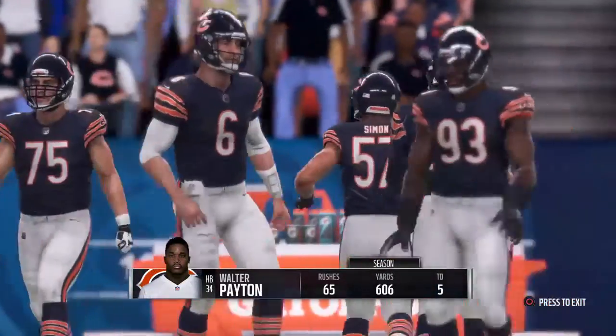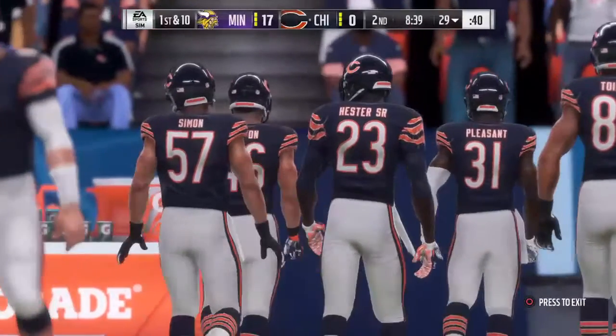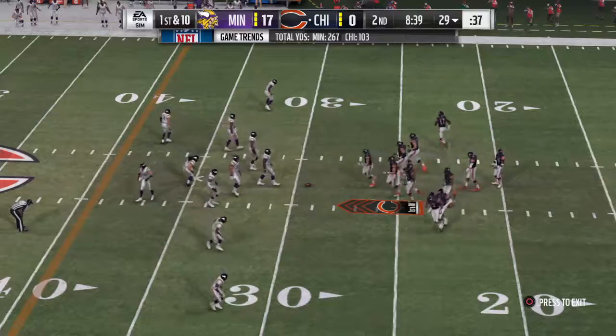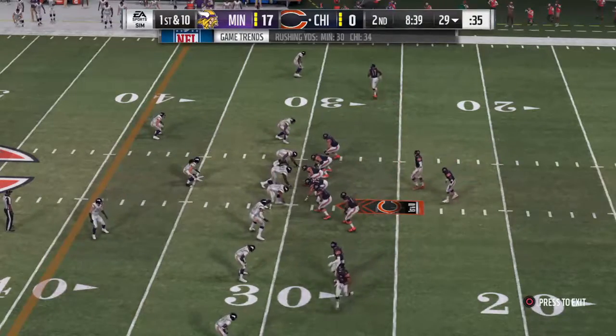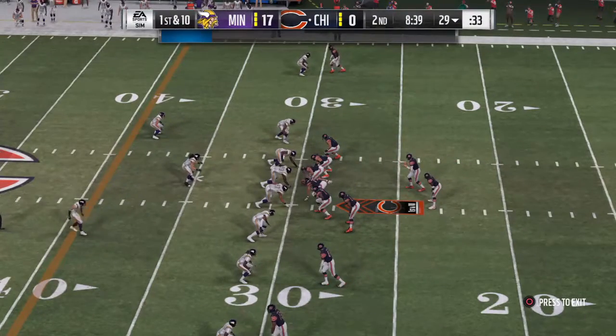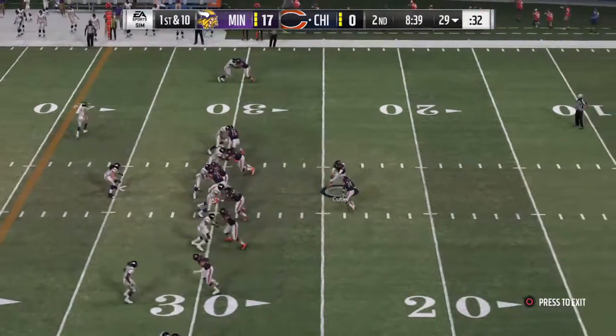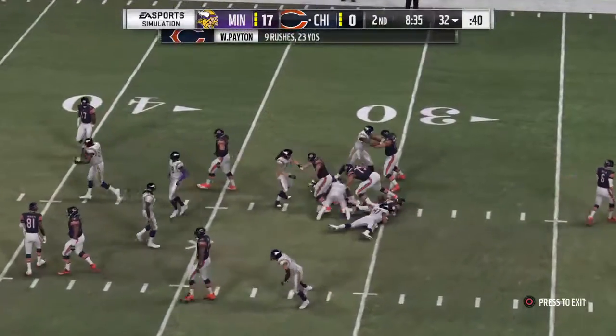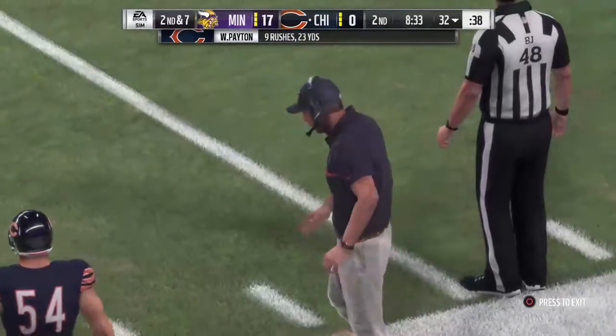You're coming off of the 3 and out. They're just looking for anything to grab onto right now, aren't they? I'm wondering if someone's going to take charge in the huddle. We always look to the quarterback, but sometimes it's another player on the team, a star, a veteran, someone with some excitement and energy. It's like, all right, guys, let's shake things up and let's go, because they still have an opportunity to make things happen. Shake it off.